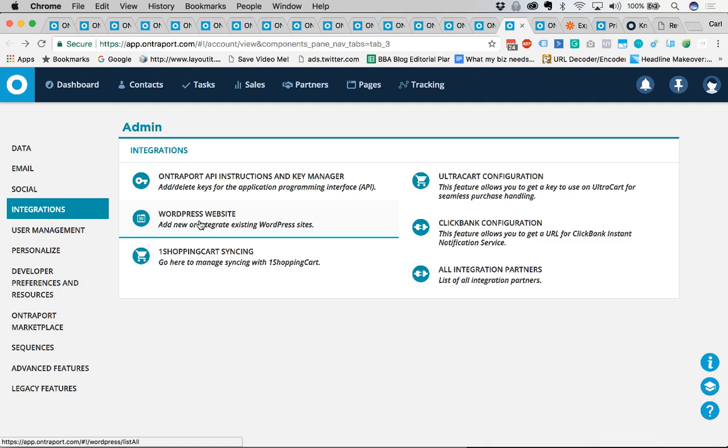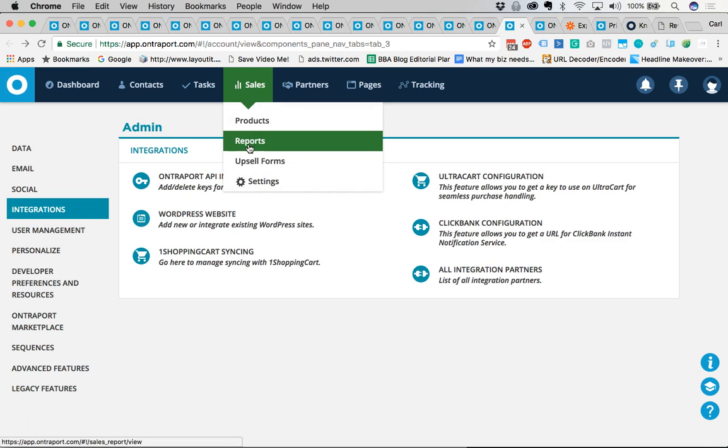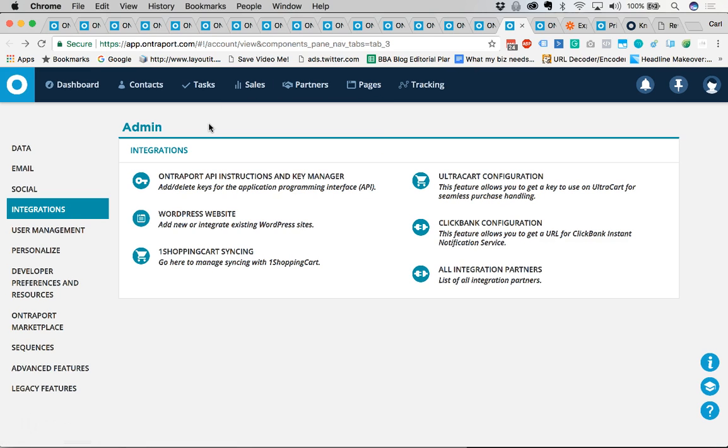Instead of having to get a third-party tool to run your membership, you can run your membership using their PilotPress plugin with WordPress. And then again, you can add and remove permissions and handle all of that inside your Ontraport account, which, when we're looking at the sales recharge stuff, if you've got a membership site subscription, you can easily remove permissions or add permissions based on a failed payment or successful payment.